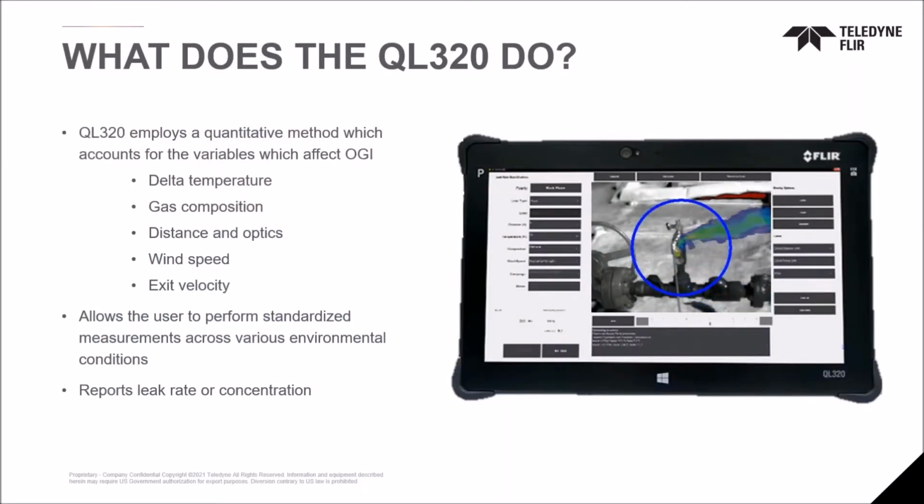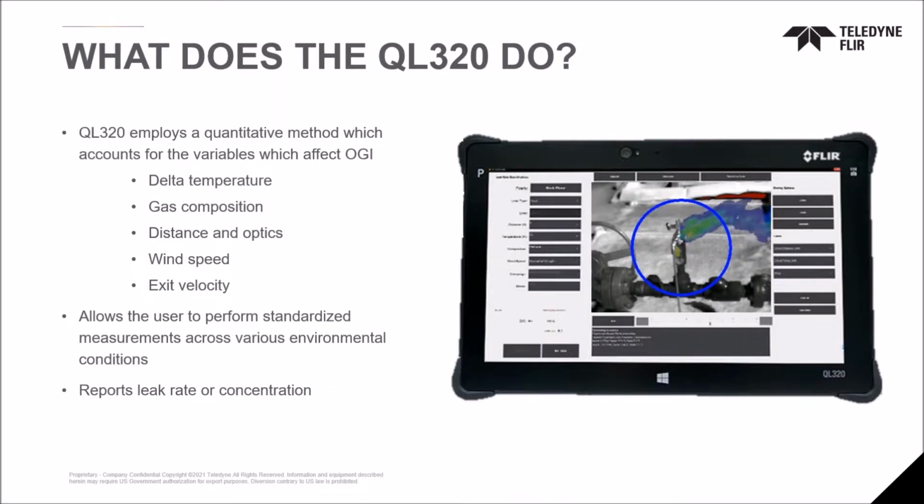And very simply, what does it do? You need to put in some parameters within the variables that may affect OGI. You need to understand the ambient air condition, ambient air temperature. What gas is primary, understanding that often gases may travel in combination, and so what gas primarily is in the stream that you're looking at.